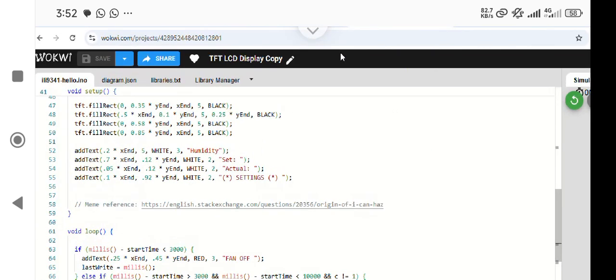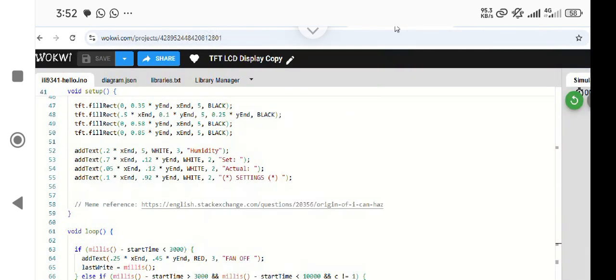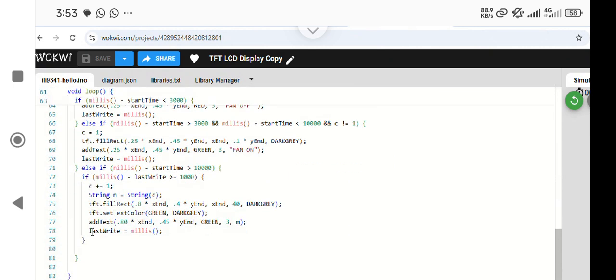This is the code. Now, what we're looking at was the function. So we have here, we have setup first. Remember I told you that the two basics are setup and what? And loop. These are the two major ones we have. Any other one we have can be used inside a loop as a function, like this add text you are seeing is a function that was declared and written somewhere.